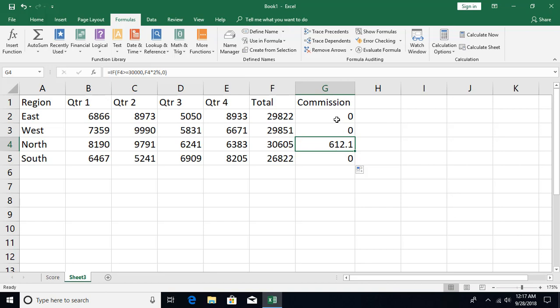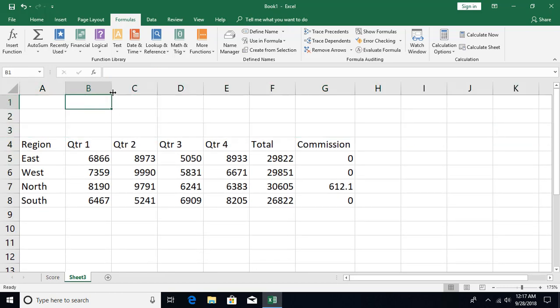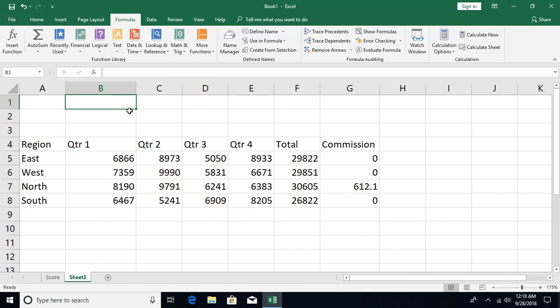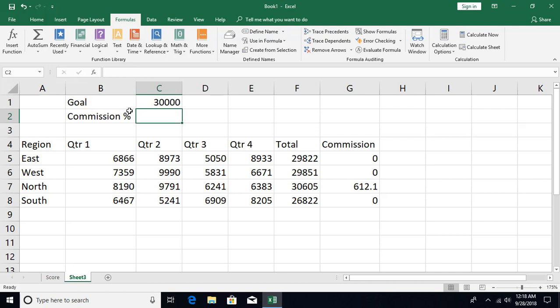Now again over here, if I want to reference a cell, I can have a cell over here that says what is the goal for your commission. It is 30,000, and the commission percentage is 2%. So these two are business rules, that is, what is your goal and how much is the commission percentage.